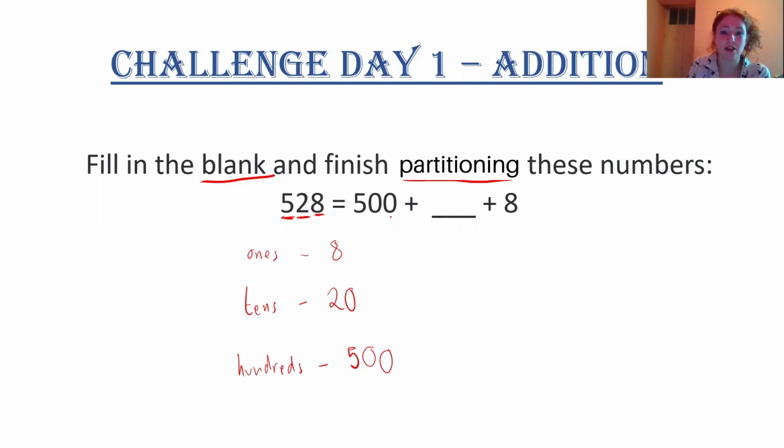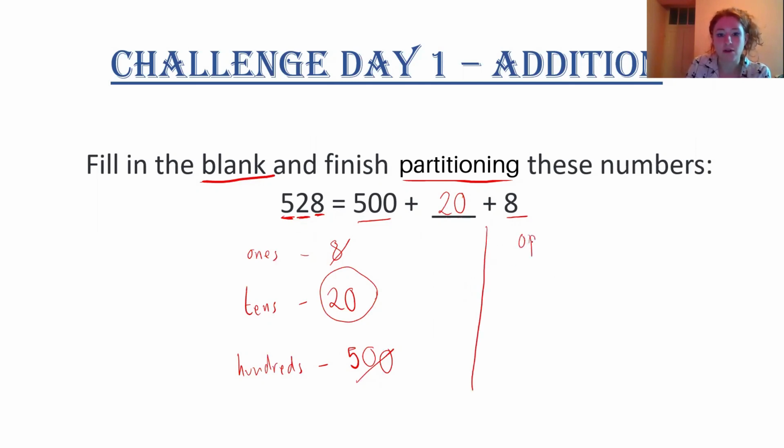Now, looking at this, we can just see which ones we're missing, right? To finalize our addition, we can see we've got 500 here, so we don't need this one. We can see we've got something missing in the middle, and we've got 8 here, right? So we can see that that missing thing has got to be our 20 here. It's really important when doing questions like this to look at the numbers very carefully and break down what exactly that number means. There's also another way to do this question, so I'll explain that now.